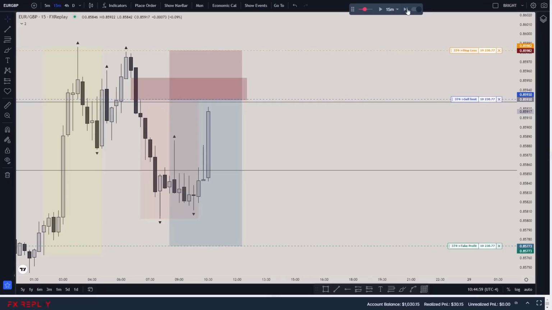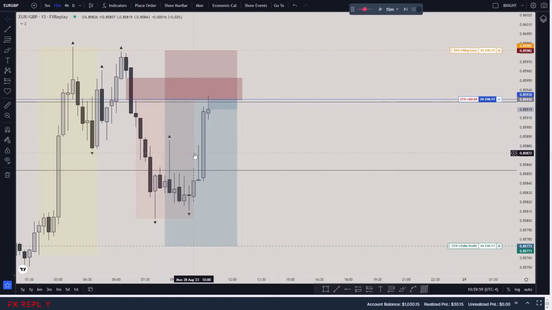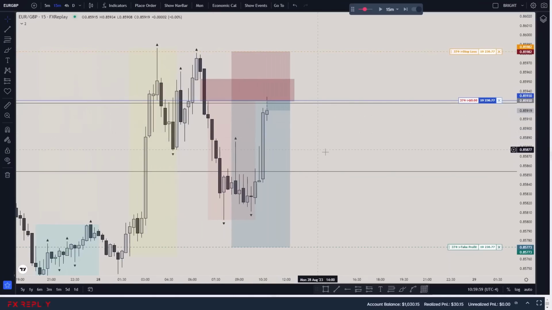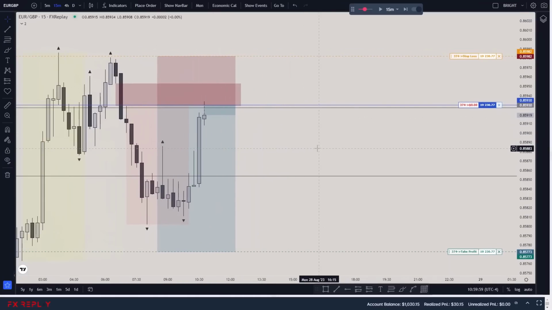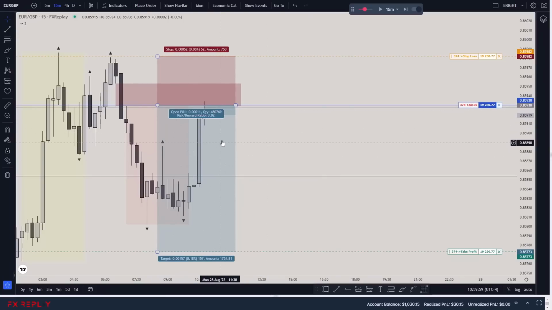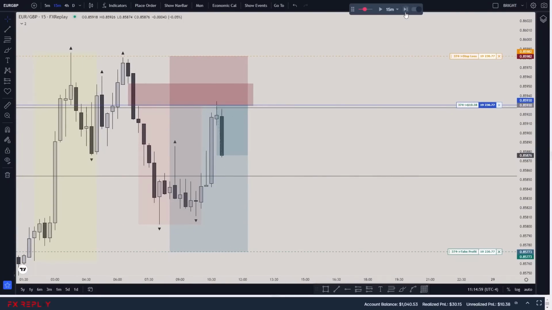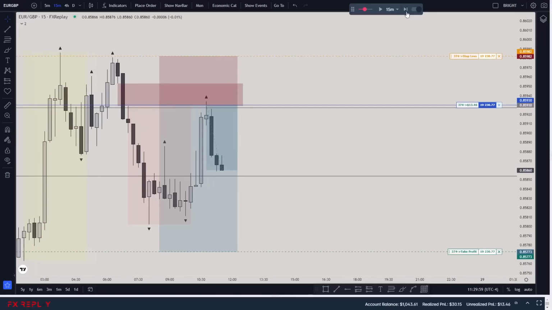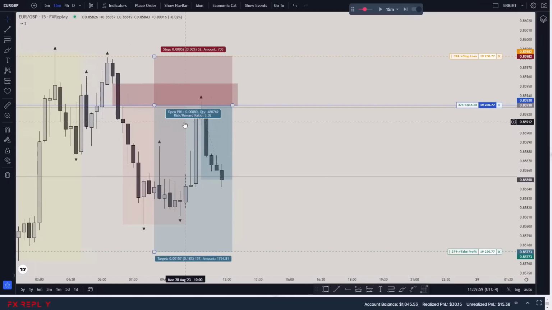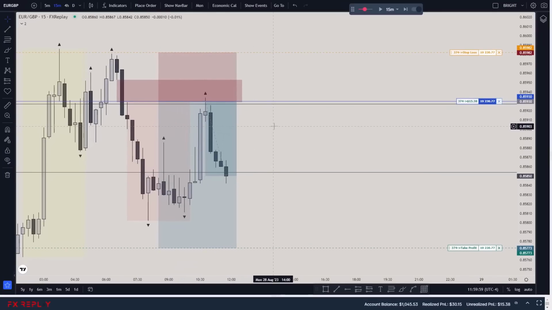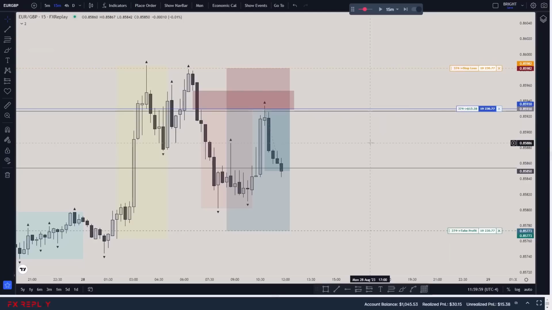Actually, we are out of the kill zone, but I forgot. I took this by mistake. So even if it's a loser, I'll just count it because mistakes happen, and maybe you made this mistake on the live market. So I'm just going to let it go. So we're holding the trade yet. I would say it's only 45 minutes after the kill zone. So I know that's a mistake, but we're just going to count it, okay?